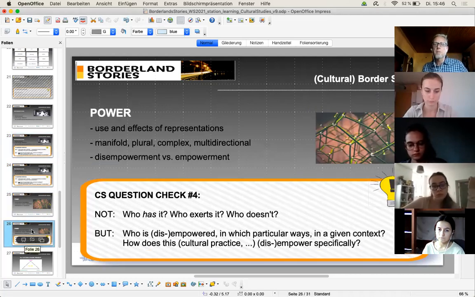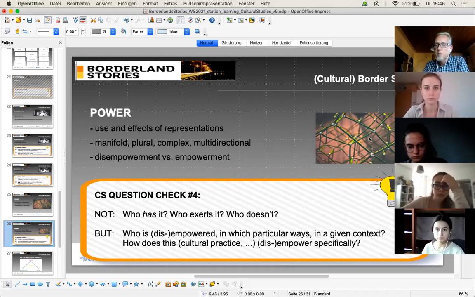And then finally, there's the question of power, and that's what, from a cultural studies point of view, makes it all important and makes it all interesting. Why are we asking these questions in the first place? Because we're interested in how this affects all of us in terms of how we are positioned in a given culture or cultures within these fault lines and dividing lines, and what's the effect of that. And the concept of power that we're using is very much like a network, like in this picture. I'm a tiny node in the network, meaning power comes this way and goes out that way and also that way.